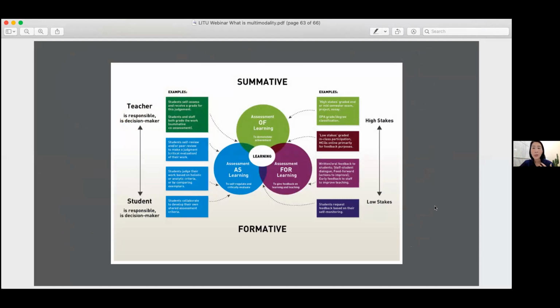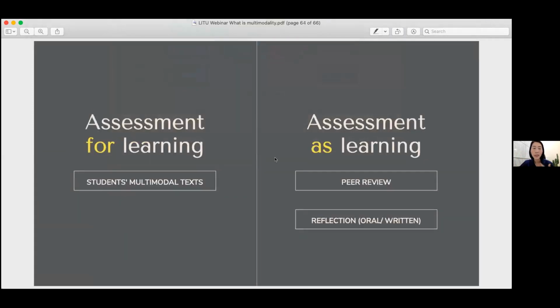Right, so if we take this model of assessment into multimodal text and assessment, I would say that assessment for learning will be when students actually create multimodal text using all of the vocabulary and analysis knowledge that they have learned earlier. They put those concepts into creating their own multimodal text. To me, I think that is assessment for learning. And then after that, it's time for assessment as learning, which consists of peer review, where students swap or exchange their work, and they use the same rubric that you use to assess their work. They use the same rubric to evaluate each other.